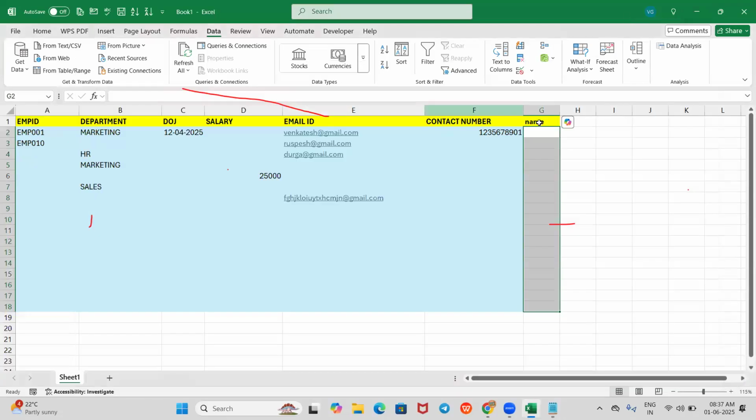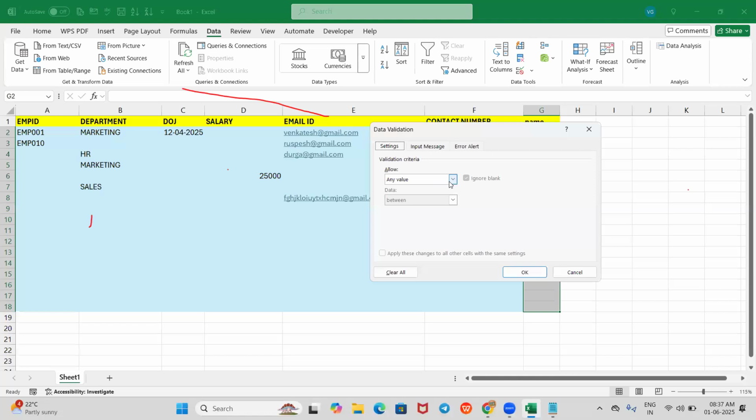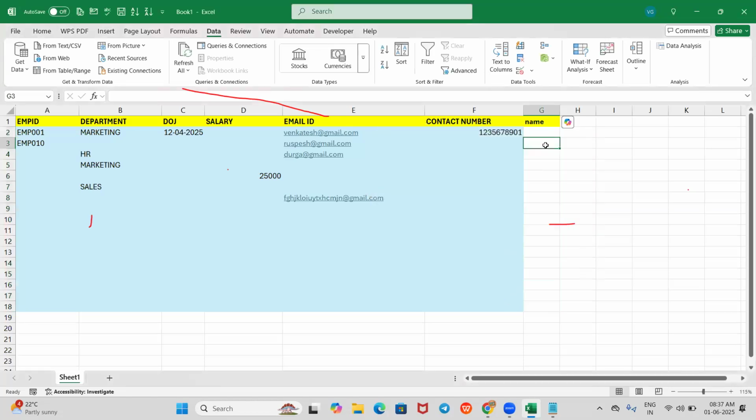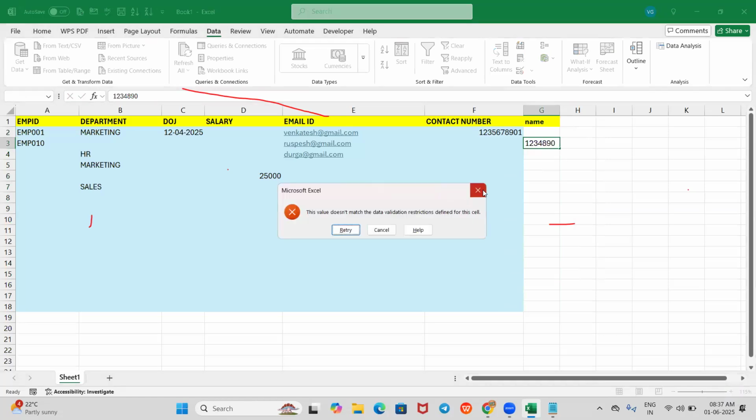So again, go back to the data validations. Here, for the name column, you can choose Custom. For the formula, just paste this one and give OK. Now it is there. If I write numbers, it gives me an error.